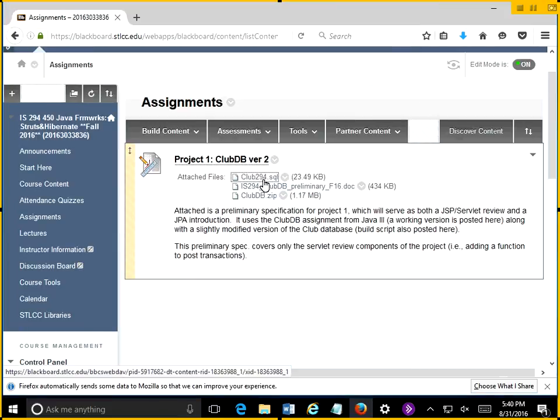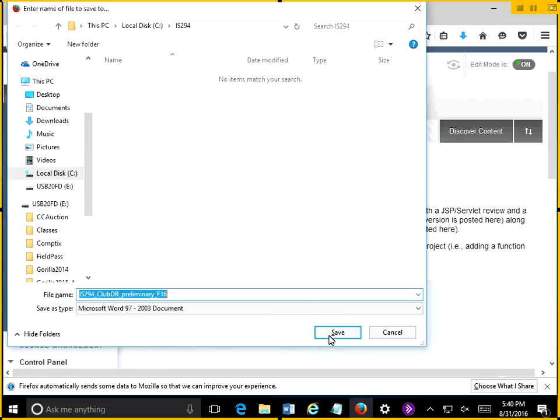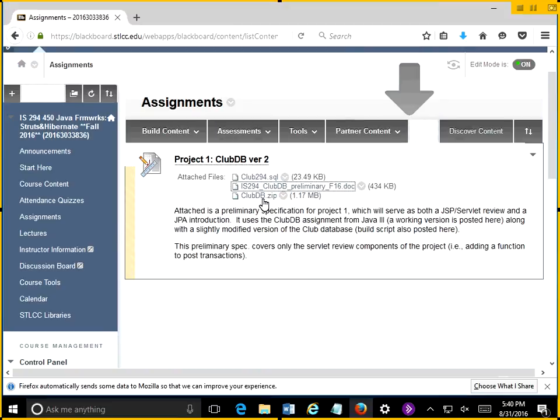And so you've got the MySQL script that we'll run in a moment. You've got the specification, such as it is, preliminary now, that we'll take a look at and use. And then, even better, I have what I hope is a working Java 3 Club DB version, and this doesn't change very much from semester to semester.